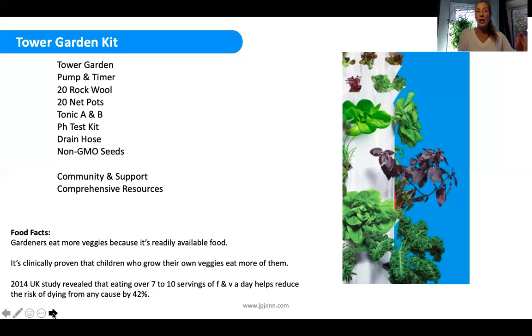And before I knew it, my 9-year-old was building the Tower Garden without instruction. It makes sense. It goes together like they're playing with Lego. And that really tweaked my thoughts, because I was like, okay, it's pretty simple that a 9-year-old could put this together. But the deal that sealed it for me was actually planting seed with my youngest.